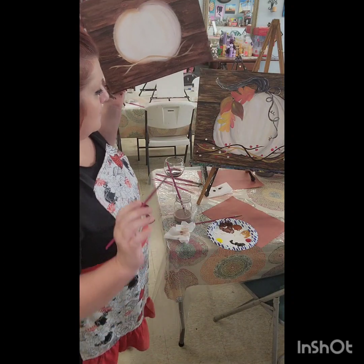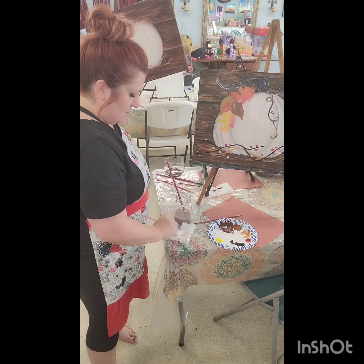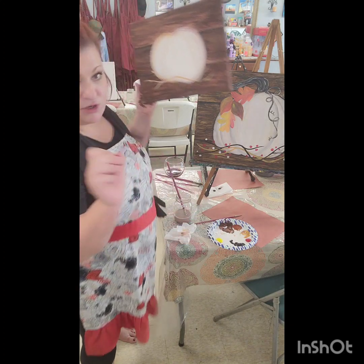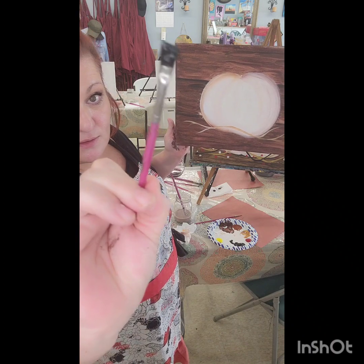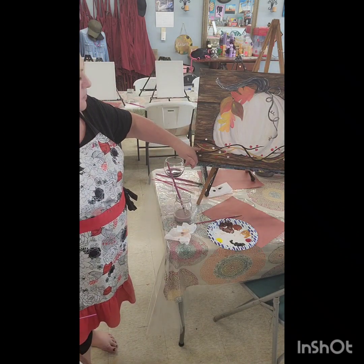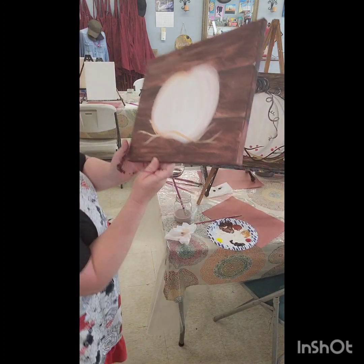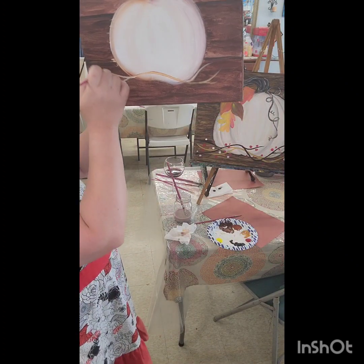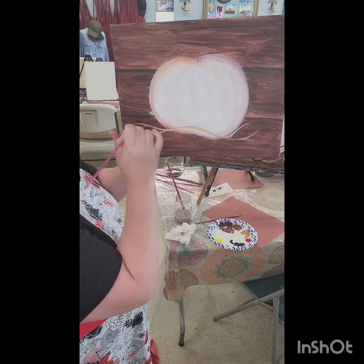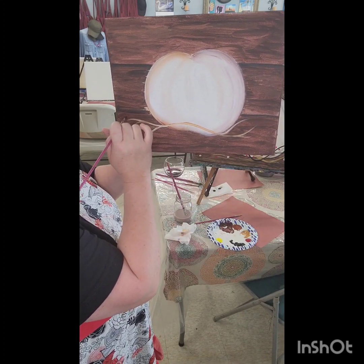So with that said, I washed out my brush, give a little dab on my napkin. Now I'm putting the black on the front and back of my brush, just the black. And I'm going to do the darker vine on top. So same thing, I'm holding it horizontally and I'm going to cross over the vine so it looks like it's almost laying over it.